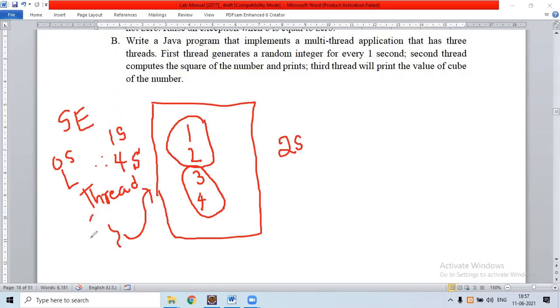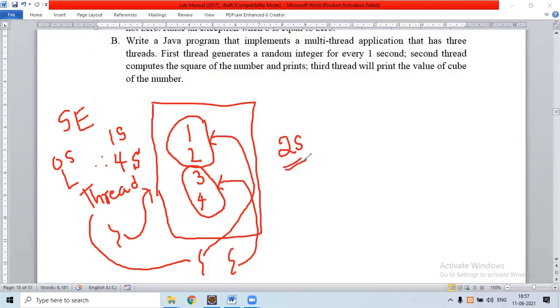Suppose consider here the main thread allocated two threads to execute this program. One thread will execute the first block, the second thread will execute the second block. So therefore, these two threads complete the execution of program in 2 seconds.